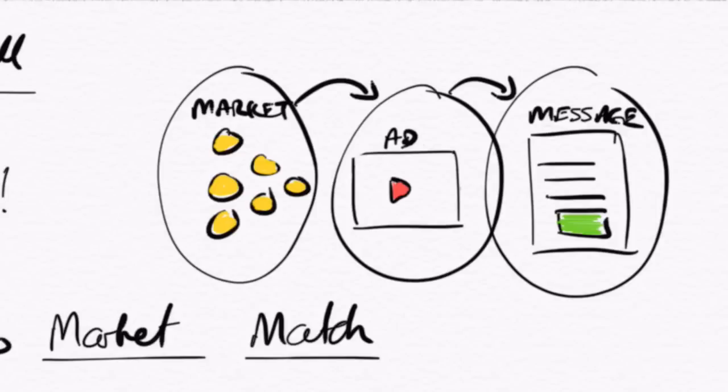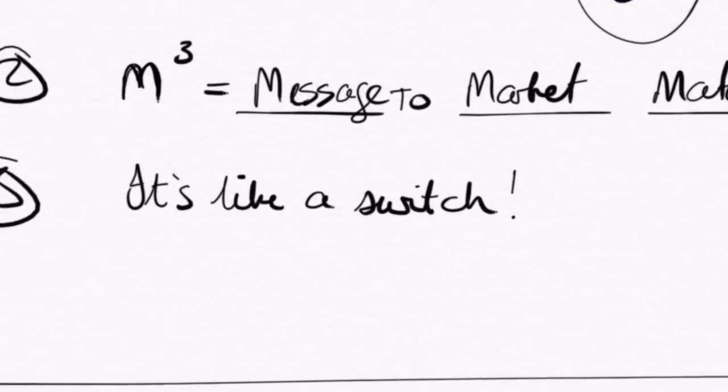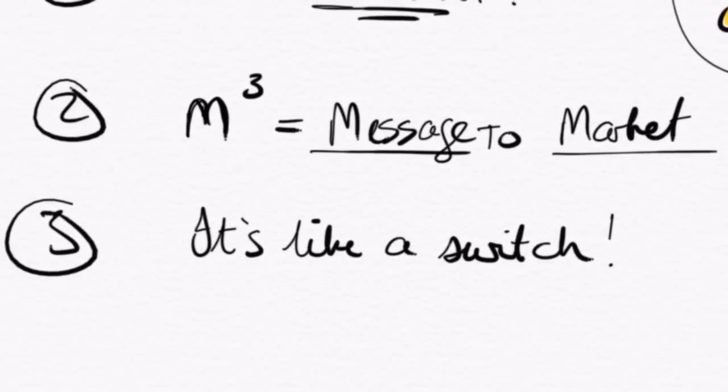And when this alignment takes place, your conversion rates just shoot through the roof, your cost per view or cost per click goes right down. But the bottom line is you can start driving very affordable and very targeted traffic to your business and start building your email database. And I'll go into more detail in a second about this. And basically, this last idea here is that it's really like a switch. It's like a switch that you can turn on and off with content marketing or even social media marketing. That traffic is not something that you can necessarily turn on and off. When you put something out there on YouTube or Facebook, it could potentially go viral, sometimes for the wrong reasons.